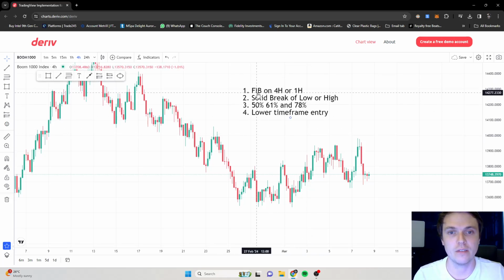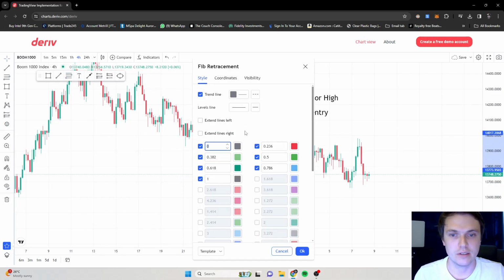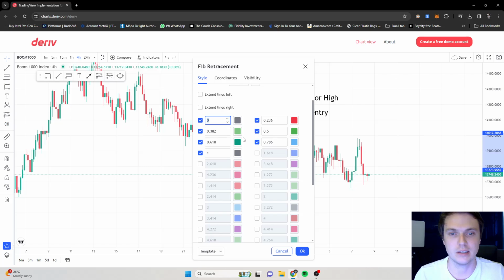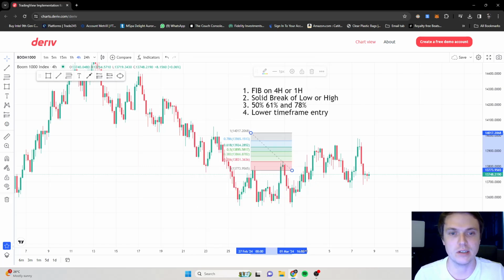So we're going to look at the fib, on the 4 hour and the 1 hour. The fib settings are the exact same fib settings they gave us on the Rivs TradingView. So if you go here, you can check my settings, pause the video there, but it's exactly the same. I just removed the two TP settings.